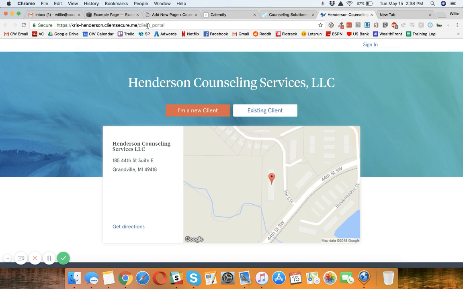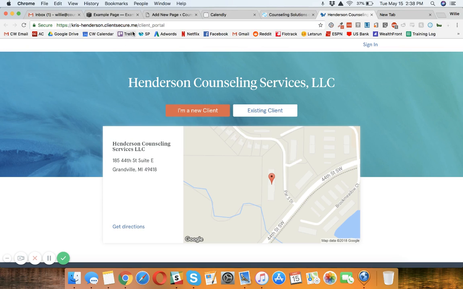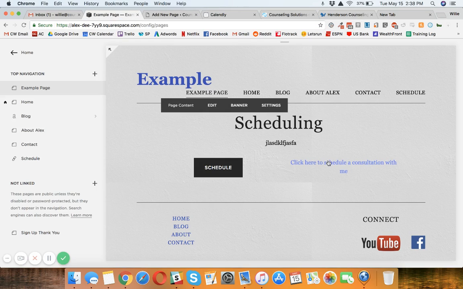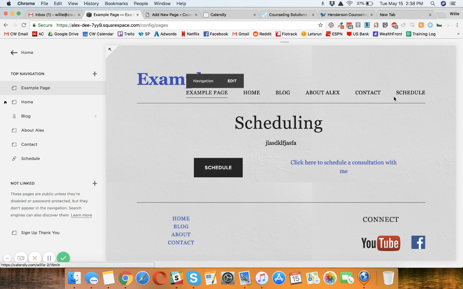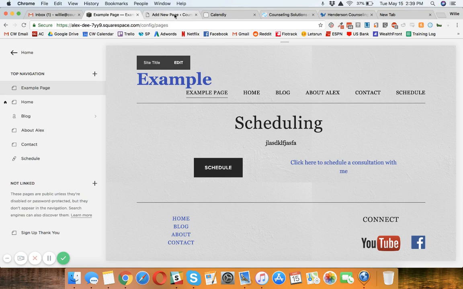This one's specifically for therapists and counselors. So in Simple Practice, you'll go into your account and get the URL for your client portal. Just like in this example here, this is the client portal from a specific therapist. And all you want to do is just copy and paste this URL and do the same thing in Squarespace. Link it, create a button, upload it on the menu as another menu item for users to click on. So you're basically copying and pasting the URL for the menu for users to click on so they can schedule with you. That is it for Squarespace.